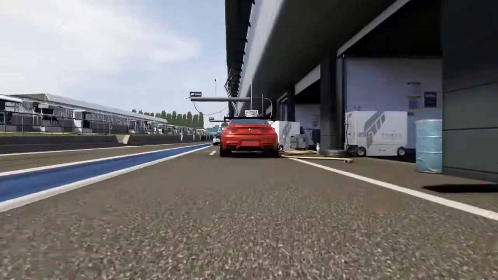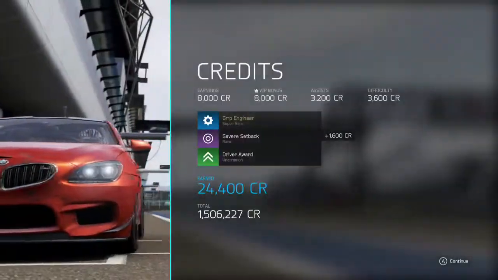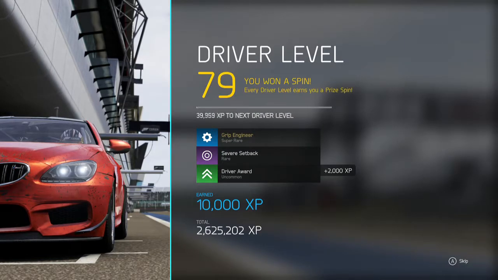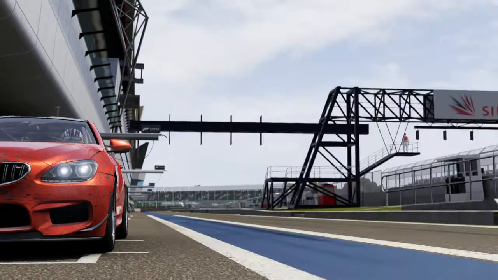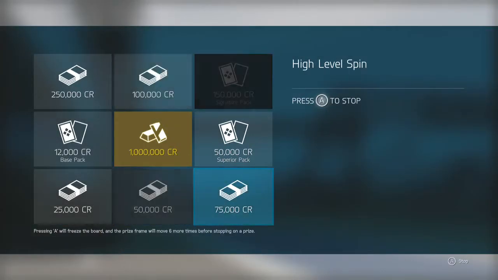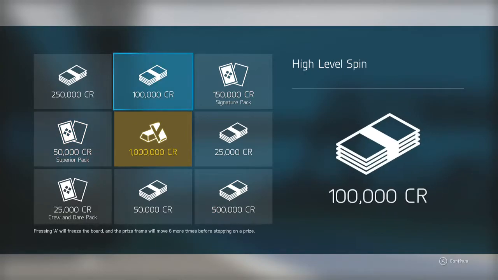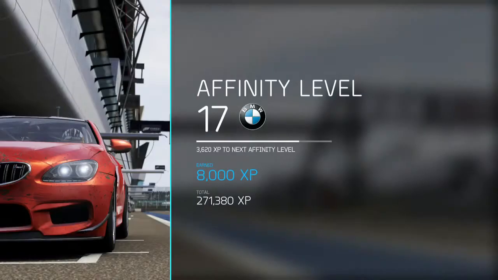Oh, we level up. Nice. Level 79. Let's spin. It's just another cash roll. Let's see what we get here. 100k. That's alright. And another 6,800 for getting to BMW level 18.